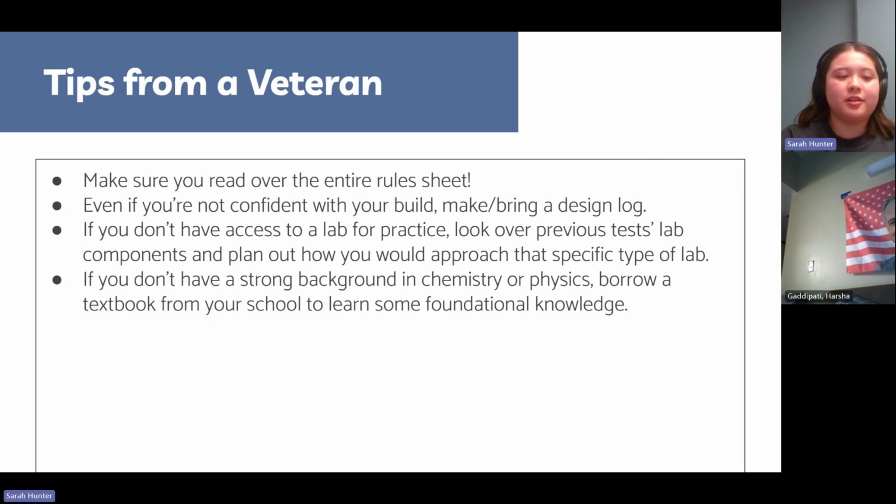What I always liked to do is print out the rule sheet and highlight important parts that I thought I might forget in the future. And for the sections that list all of the categories of questions they could ask, I always made sure I had every single one of those in my binder or cheat sheet, whichever kind of event it is. I often organize my cheat sheets or binders by the categories that they lay out on the rule sheet, so that I made sure I had everything in there.